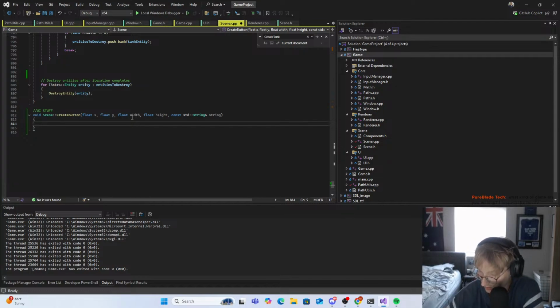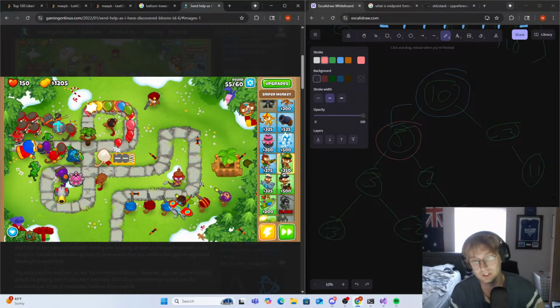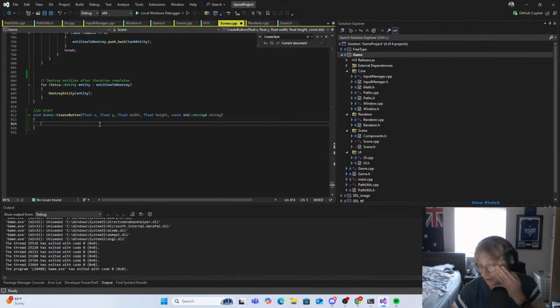Okay, what kind of game are you making? I respect the hustle. I was just explaining this, but I am happy to explain again. I'm making like a clone like this. Obviously nothing like the UI that they have here, but something similar, with a menu where I can buy stuff, have some currency, a couple different levels. It's not like I'm trying to publish the game or anything. I'm just doing it for fun. Thank you guys, appreciate the support. Right now I'm trying to figure out how I can get the UI to work. I honestly don't really know what I'm doing, but you always got to start somewhere.